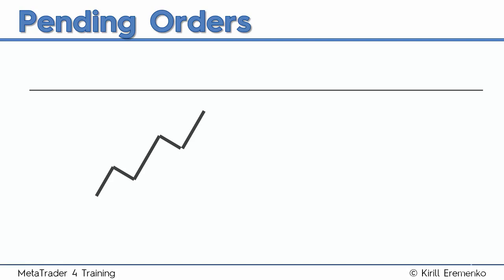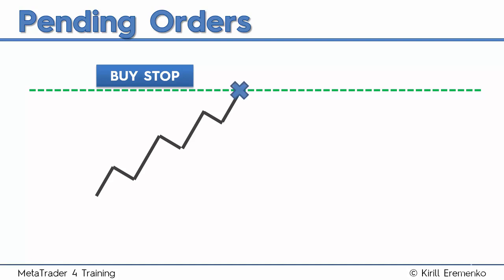So in this case, you would set a pending order, which is called a buy stop order, at that specific level. And then let's imagine hypothetically that the market went a bit down and then it went up and actually hit this level. As soon as the market hit this level, your buy stop order will convert automatically into a buy order, and you will have a buy order opened at that level. And that basically means that you are expecting the price to keep moving in the upward direction in order to reach a profit with this order.